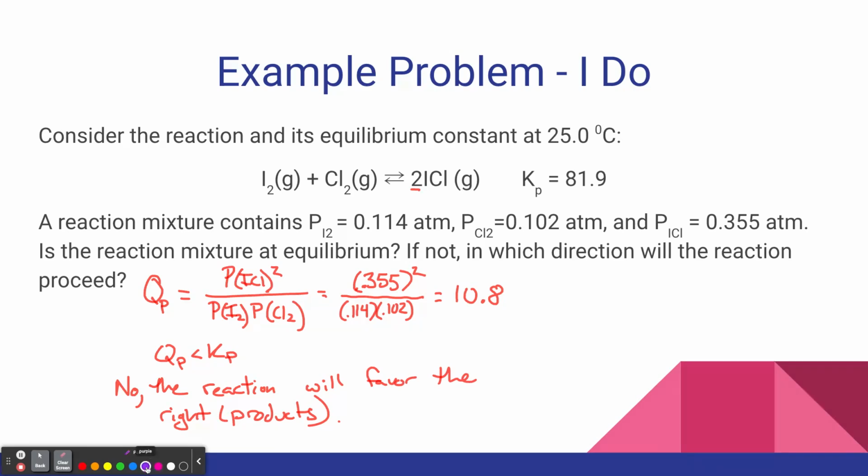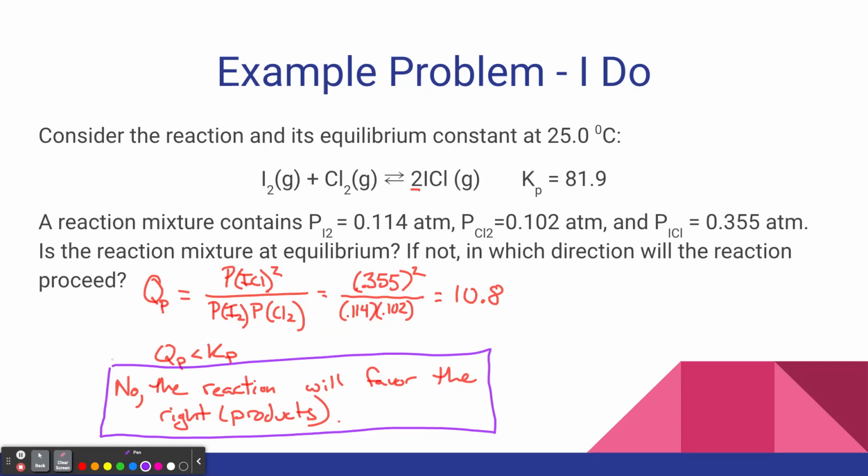And one thing I have to make sure I really explicitly state here, guys, is this is your final answer for this problem. Yes, you have to go through and calculate the reaction quotient. Yes, you have to state that QP is less than KP. However, the answer to this problem is no, the reaction is not at equilibrium. And which direction will it favor? It's going to favor the right, so it's going to proceed towards the products. Okay, that's your answer here. Make sure, guys, that you're reading these questions closely, because getting just to this point, you're going to lose points on the AP exam if you don't answer the question fully.